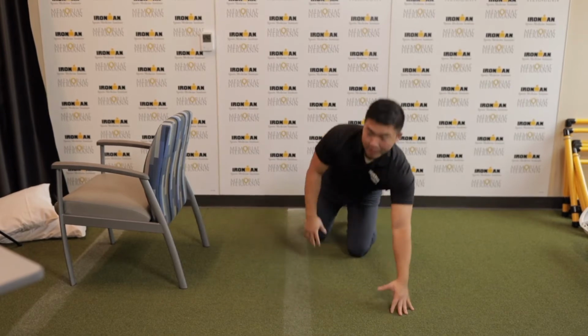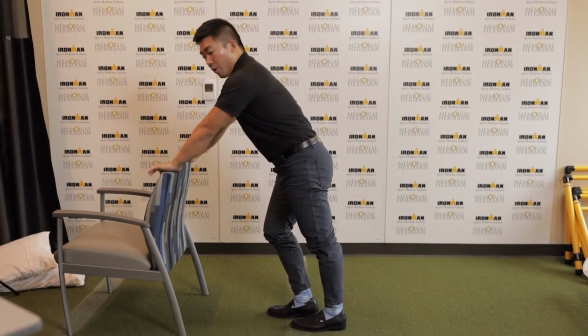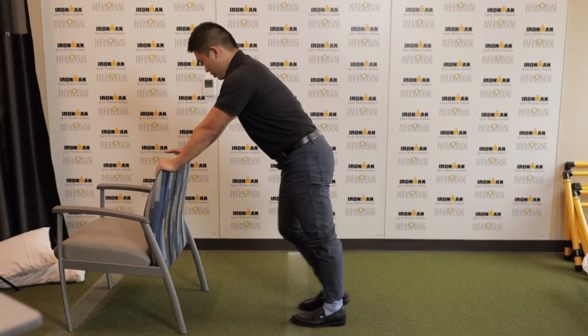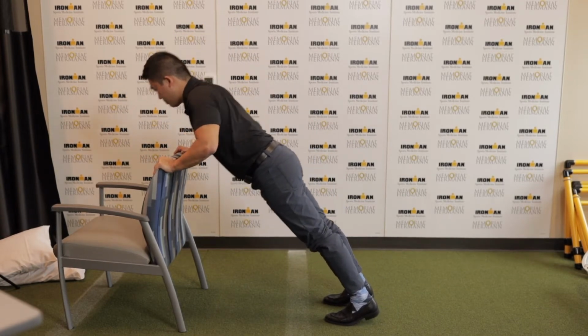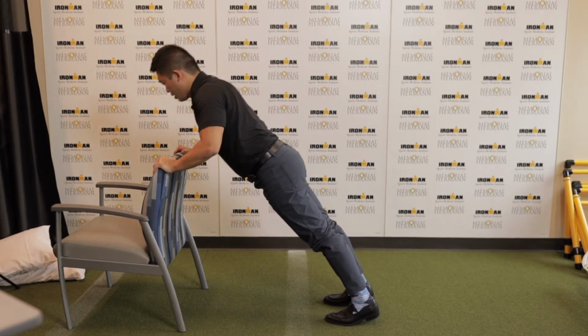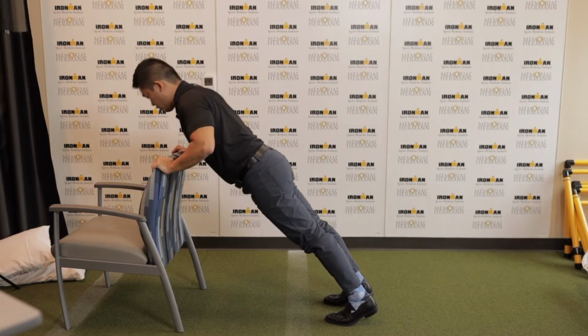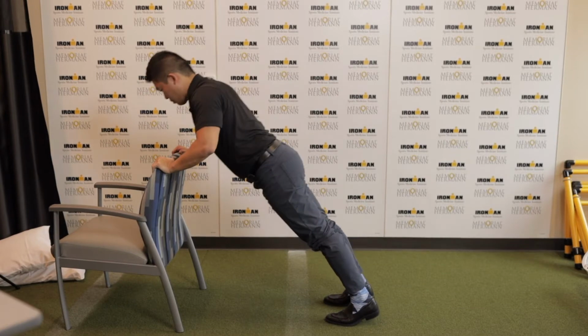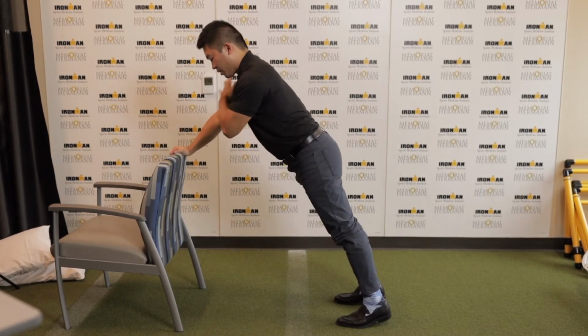A way you can make this a little easier is by finding a chair or a sturdy kitchen table. From here, same thing, you're doing push-up and up. Push up. And focus on good control. And then the other variation are the shoulder taps.